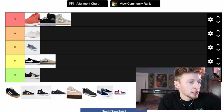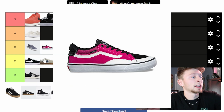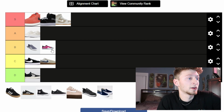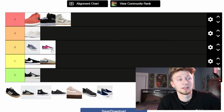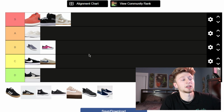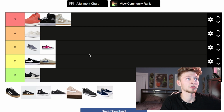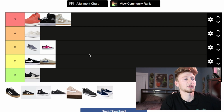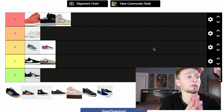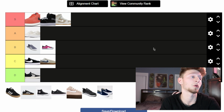All right, what are we feeling right now? Let's talk about these hot pink Vans Tnts. I remember when this shoe first came out, I was intrigued by this wide toe cap. But when I actually got them, and you can kind of tell by the pictures, it's not like a normal rubber toe cap. It was some stronger material than rubber, which sounds good, and they skated all right. While they skated, they weren't uncomfortable. They kind of remind me of how an Old Skool felt.